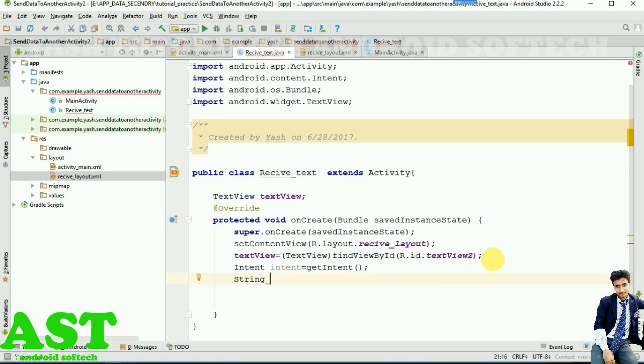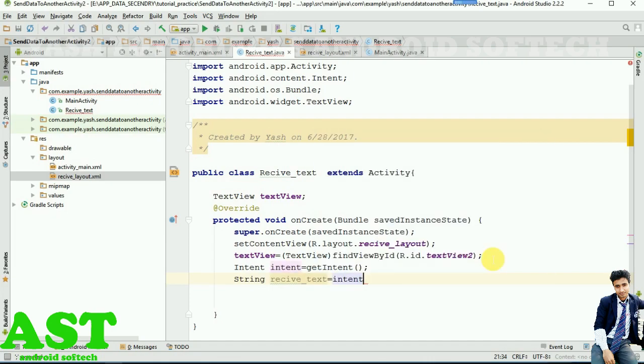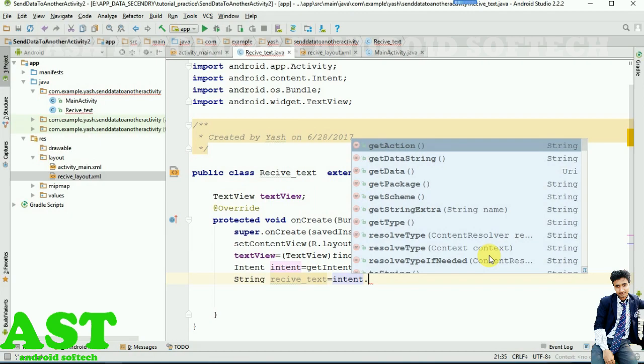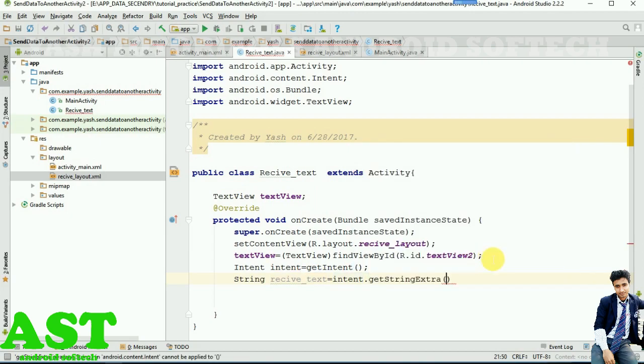It may be anything, like receiveText, and call the intent's getStringExtra method. This is this one, and pass here the key which we have created.